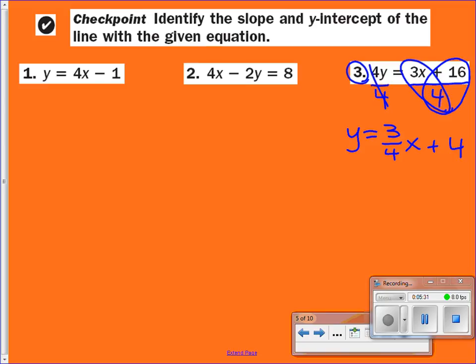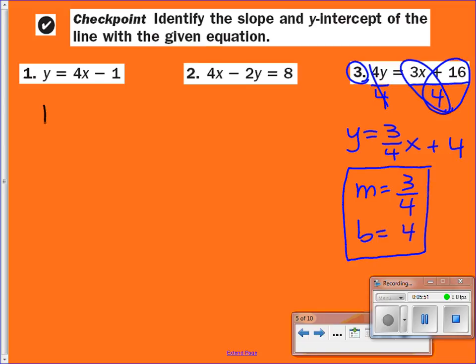Now I've got a value times x. So I got my 3 divided by 4. I left it as the fraction 3/4 times x. So my slope is 3/4. My y-intercept is 4. I guess I should also mention in example 1, the checkpoint over here, I know I'm going to go a bit backwards. I know it's in slope-intercept form, so the slope is really easy, but take a look at the y-intercept because do you notice that you're subtracting 1? That actually means that your y-intercept is at -1.